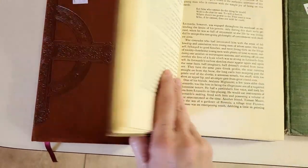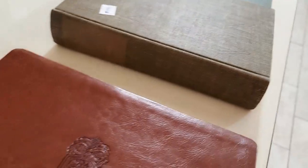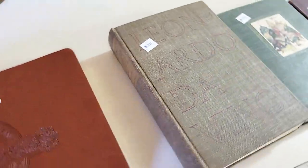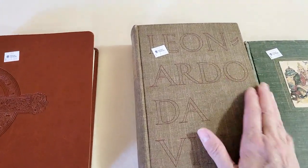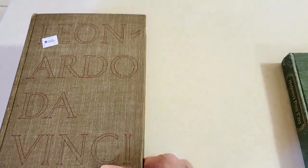I just loved how it looked because I love to decorate with old books, and it just has that look to it. I just love it. Well, I haven't even looked it up. I paid $2 for that one. So we'll see what that one's worth.